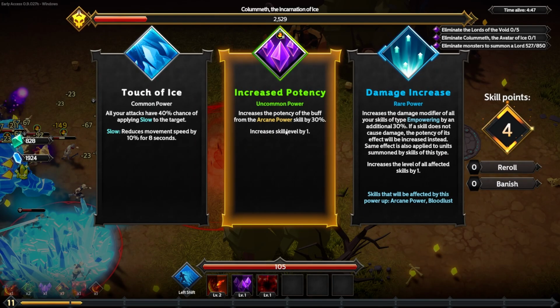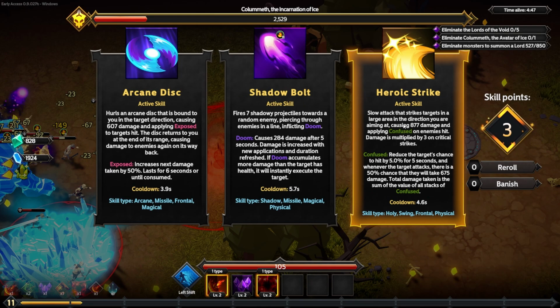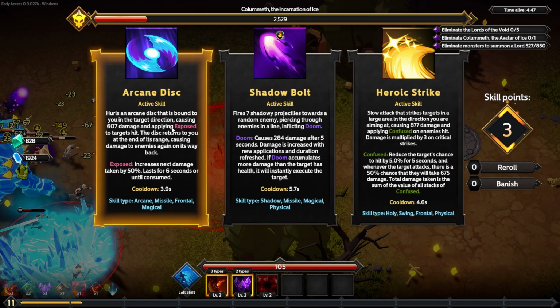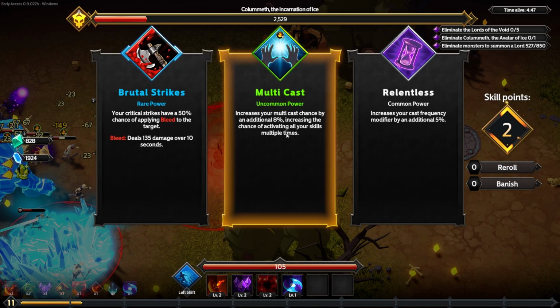Increase the potency of the buff from arcane power. I think I would very much like that. Or damage increase. Ooh, damage modifier of all your skills with type empowering. Yeah, that's huge. Heroic Strike, Shadow Bolt, or Arcane Disc. I know Arcane Disc is really good, and it works beautifully with multicast, so I actually am going to go with that. Excuse me for one second, I'm going to kind of blow my nose here. Okay, pardon me.